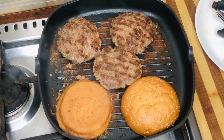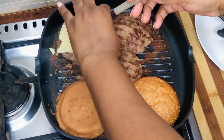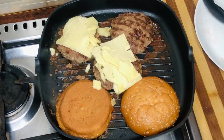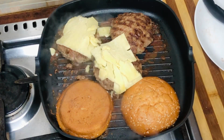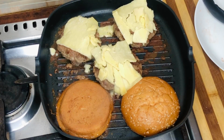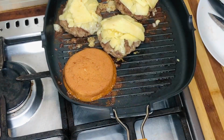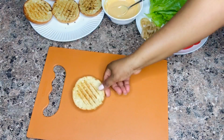So I'm going to use some cheddar cheese for my burgers. At this point, I'm going to get it ready and then place it onto my burgers. The goal is to have it all melty onto the burgers before we assemble our burger. I had them in my freezer, so when I took off the slices, they started breaking apart. But if you have it in your fridge, you should be able to have it whole. But whether whole or not, the goal is to have it all melty. And one thing to ensure that is to cover your pan, so the heat melts the cheese down.